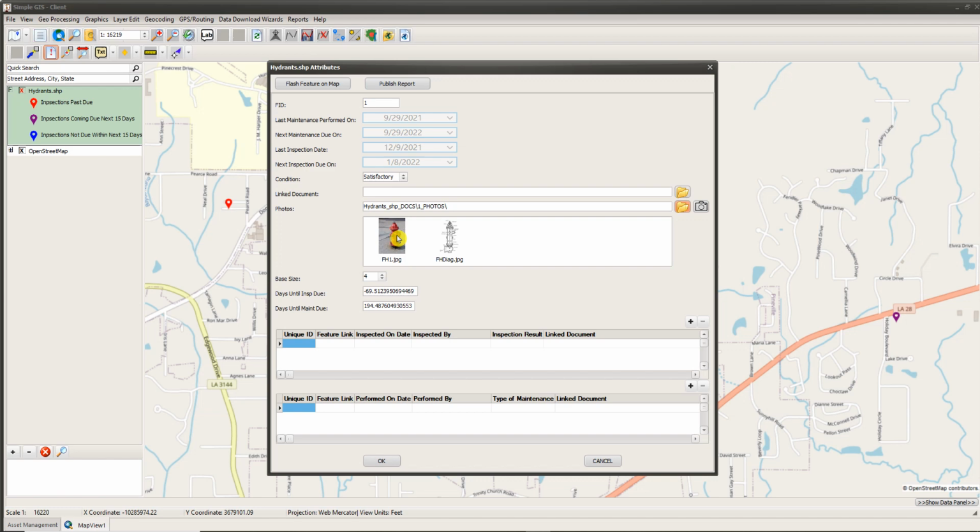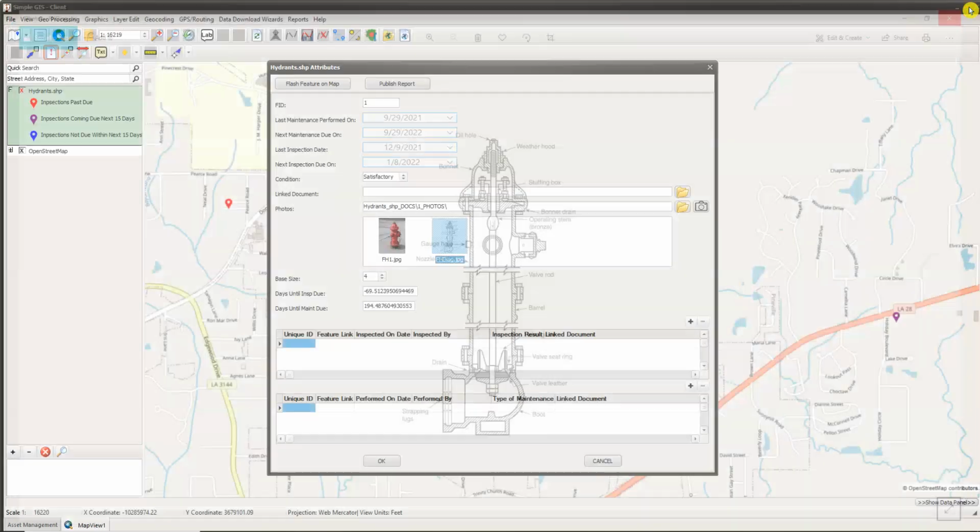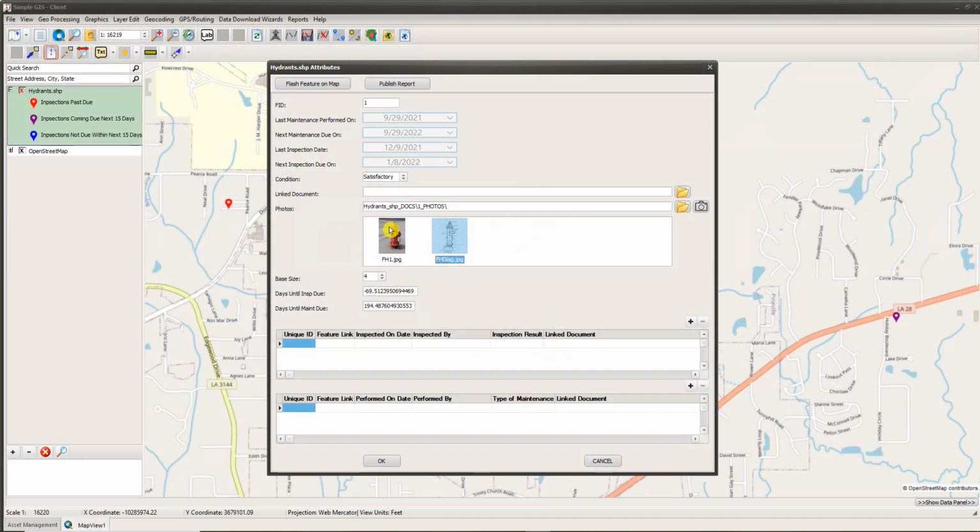And if you hover over an image, you'll get the pop-up help that indicates that. So if I hold my Control key down and double click, I'll bring up a full-size preview of that drawing or photo. And so that's just a convenient way to store photos of information like that. Same thing with a linked document. Here I have my base size drop-down box. You remember I defined that as a drop-down as well, or lookup values. So I could change that if I needed to.